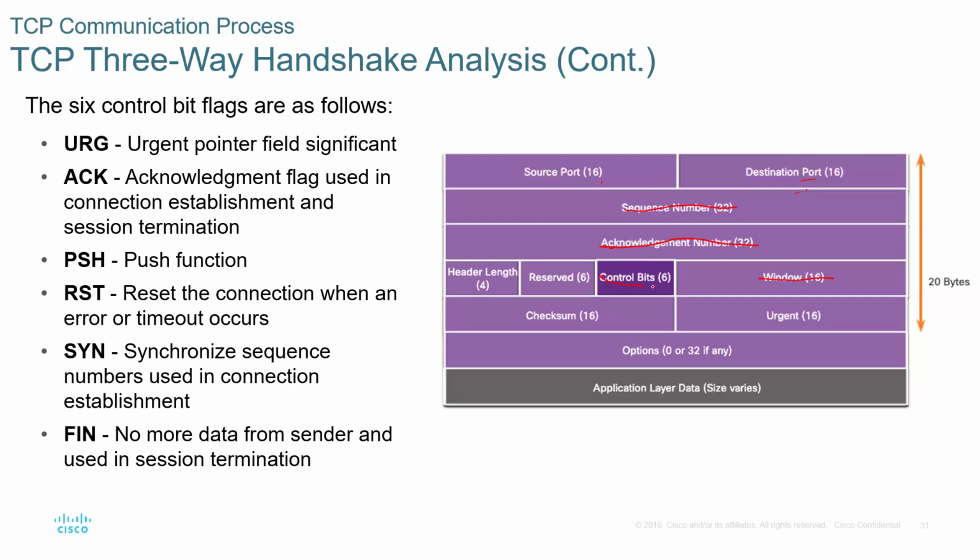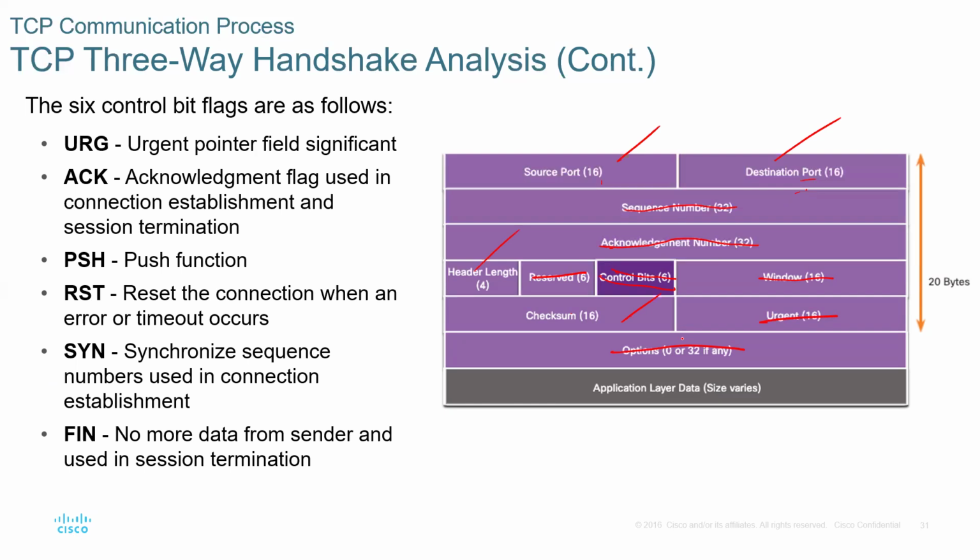The control bits are for session establishment, connection establishment. In UDP, they are not there as well. These ones were just reserved. They are not there in UDP because we don't reserve anything. The goal is to have less overhead. Urgent also removed, less overhead. Then we're only left with the source, destination, header length, and the checksum. This one is also removed. Just around four fields. Very important, knowing the fields in the TCP header and the UDP header as well.